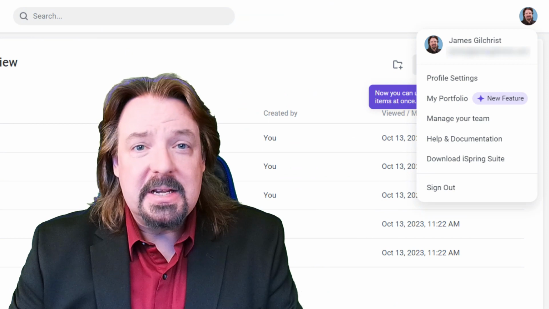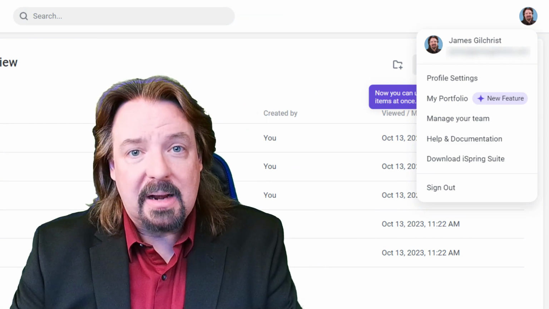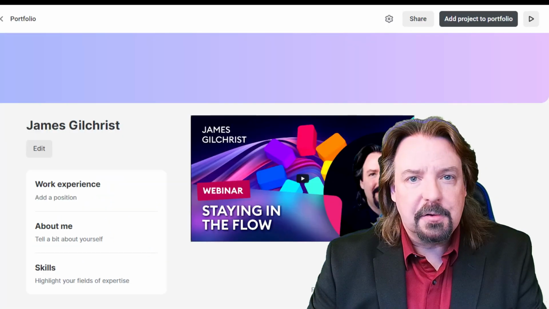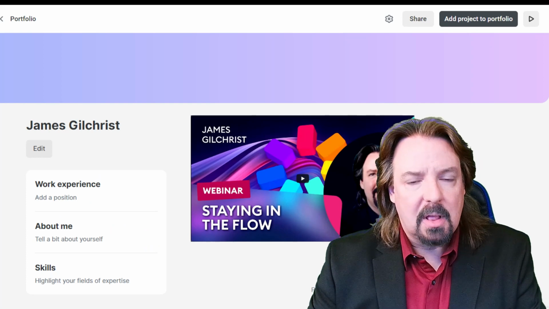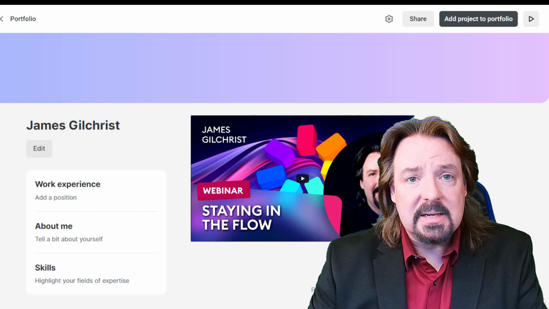In response to the needs of the freelance e-learning developer, iSpring has also recently added a My Portfolio feature to iSpring Space, making it easy for users of iSpring to show their past work to potential new employers or clients. The content can be protected, and a portfolio's contents can be reconfigured easily as needed.